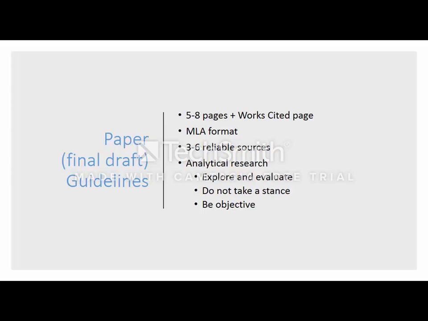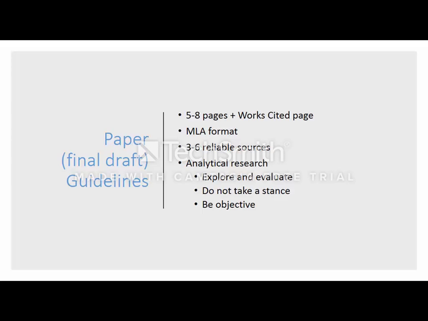The final draft guidelines: the length and the format, and then the sources. There should be 3 to 6 reliable sources. And if you do use more than 6, that may be okay. I really just put a limit on that just so that students don't run into the issues of having too many sources or source text in their essay, and that would relate to that originality or similarity percentage. So if you're using a lot of different sources, then you may be using a lot of textual evidence, and your paper may start to end up being just the textual evidence instead of your own original ideas. So that's really why I put the limit on there. So if you do need to go over that, then that's fine.